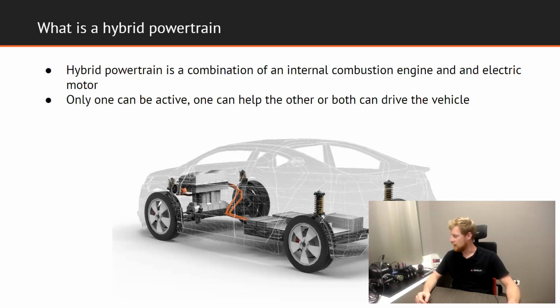In this webinar, we'll be focusing on powertrains that have an internal combustion engine. This can be either diesel or gasoline, coupled together with an electric motor. There are also other hybrid powertrains like hydrogen engines with electric motors and so on, but in this one we'll be focusing only on internal combustion engines with an electric motor.